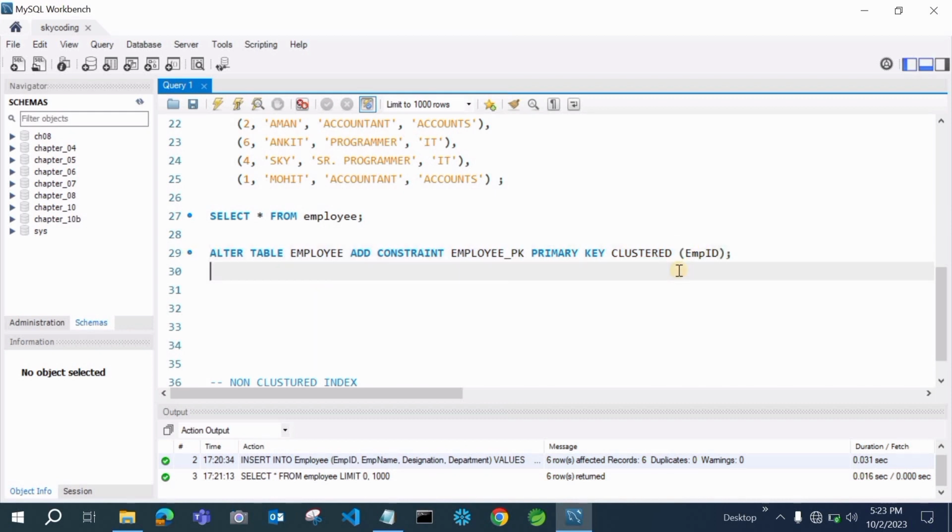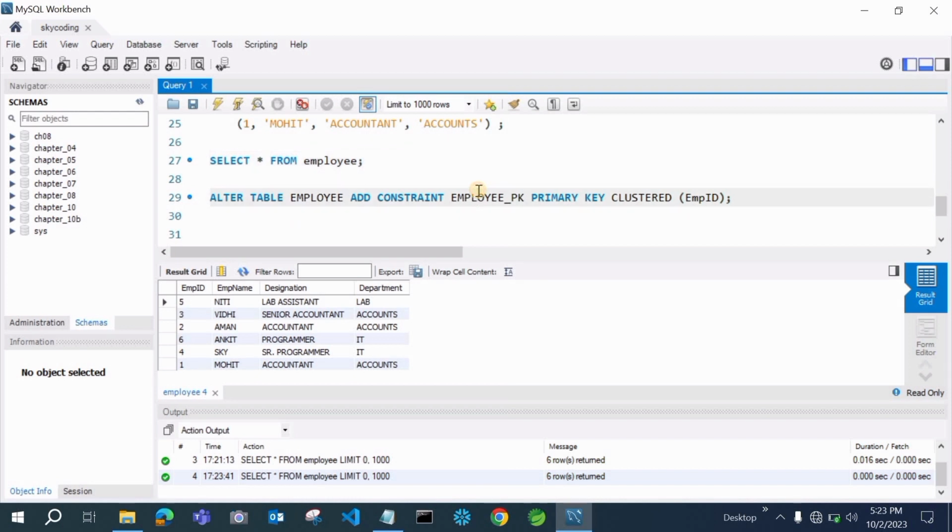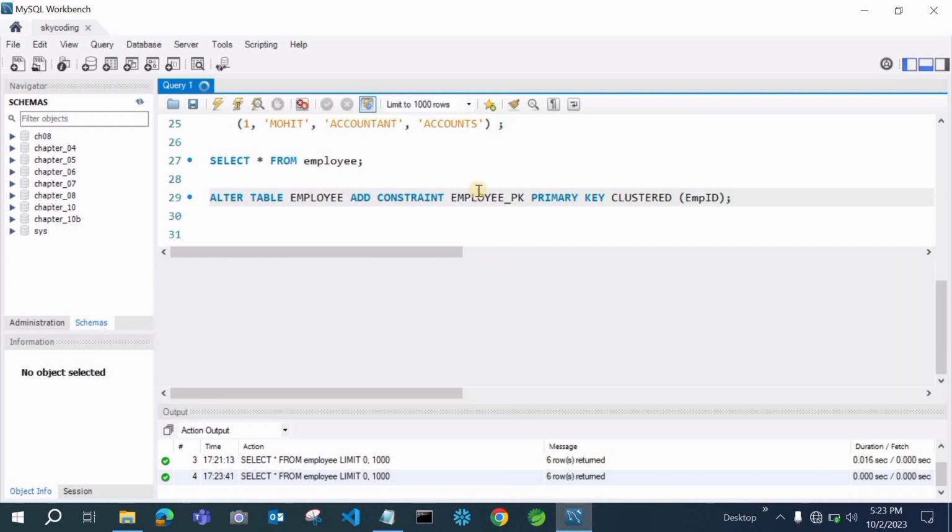This is how you can create a clustered index on any table, and this is just one method. You can do it by altering the table, and you can also do it by creating a table. There are two methods, and I will tell you all those methods. So let's see the data. You can see we are getting the data in random numbers, meaning not in sorted order. Whenever we execute this command and create a clustered index, we will get all of the data in ascending sorted order. Let me create a clustered index, then we will see.